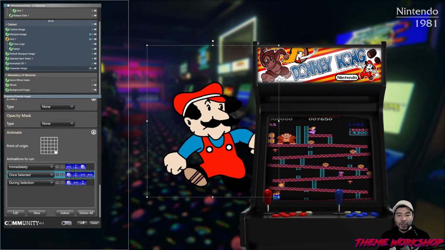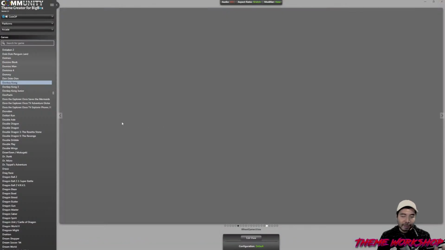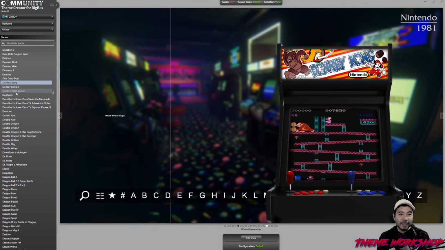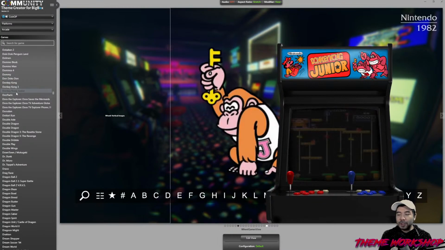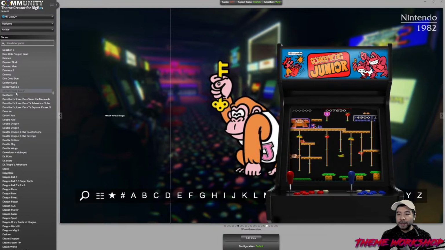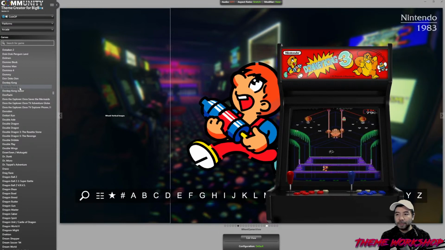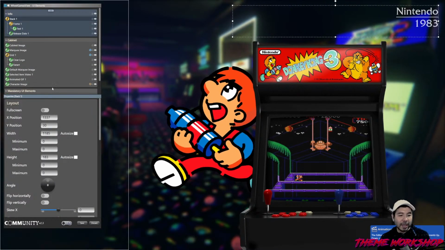Okay, and then that should change depending on the game. I've got a few games here, and anyone can add games into this folder themselves and see it. Let's click Donkey Kong Jr. I know I have one for that one, so it should be an image of Donkey Kong Jr. There it goes. And same with Donkey Kong 3. Okay, there he is. Why is he starting big? Not sure. I think I got it right, but I'll double check.